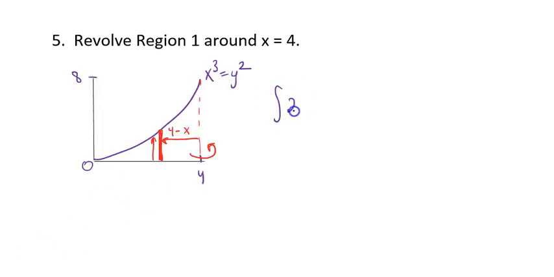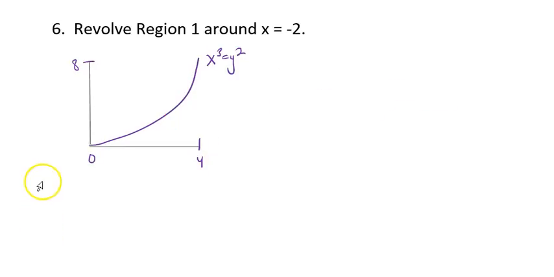So one integral 2 pi r h. As we just said, we have a dx, so we're using x limits 0 to 4 dx at the end. Our radius, as we discussed, is 4 minus x. And then the height arrow is touching the function. So I'm using the function in terms of x, so x to the 3/2. And that's how we set up number 5.